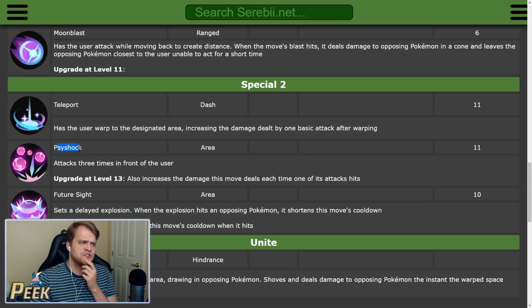Psyshock is similar to Greninja's Water Shuriken, where you can actually move while you're using it, and it does damage 3 times in front of you. You'll see when I show you in the practice area.